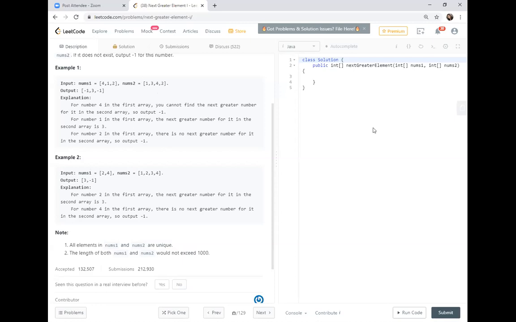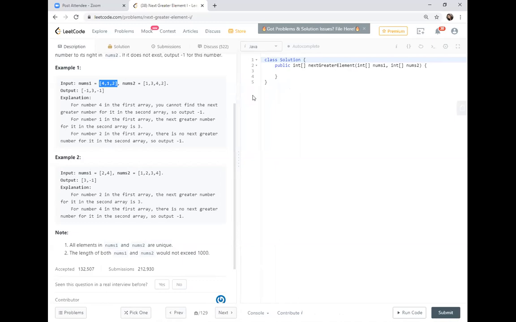Yeah, that's one approach. So, for example, let me try this other example. We have this big array, and we need to iterate and find the next greater element. When we are iterating 1, what data structure do we need to use? First, we need to create a map where the key is the value of the element, and the value of that map will be the next greater element. So the key is this element, like 1, for example, and the value is the next greater element.